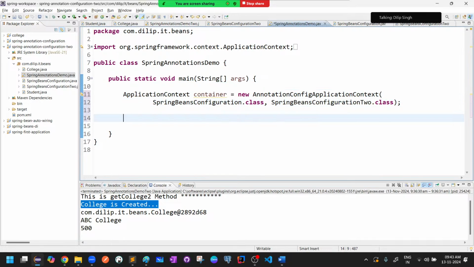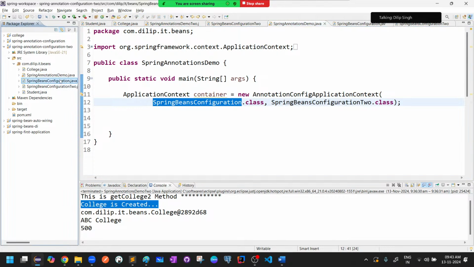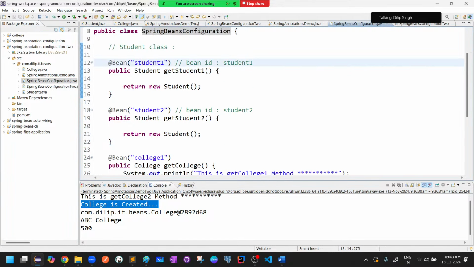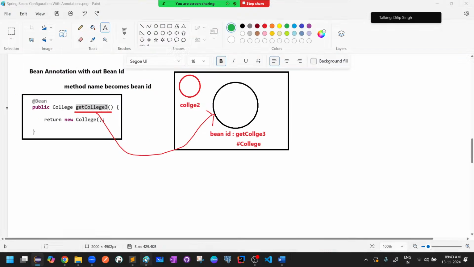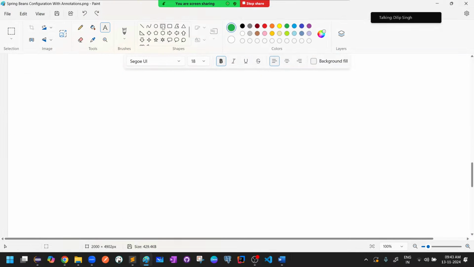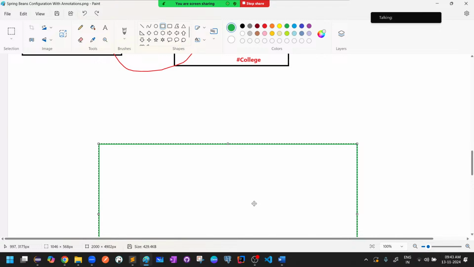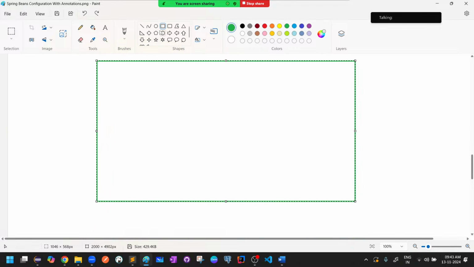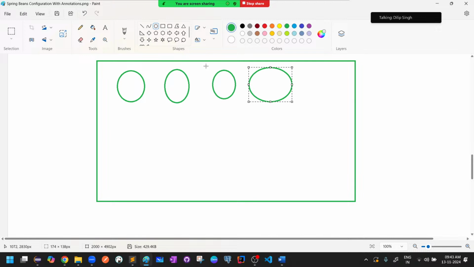Now the container will go to the first configuration class first, so it will open it and internally go through the bean methods you wrote. It will start creating bean objects: student 1, student 2, college 1, college 2.